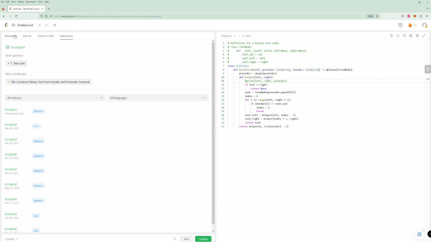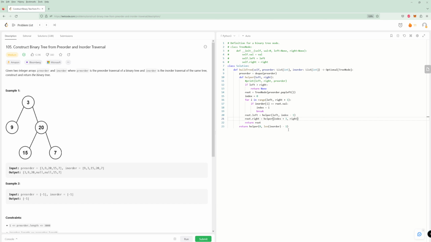All right, so that was our slight error: when we get the right, we have to take the index where we got the node, not left plus 1. Okay, so then I did calculate it correctly. We do pop through the entire preorder while we go through this. Okay, so let's think of the time and space complexity here.